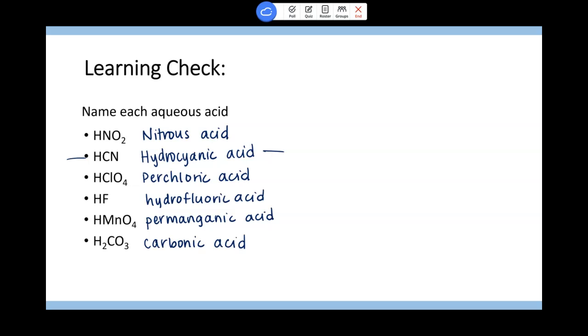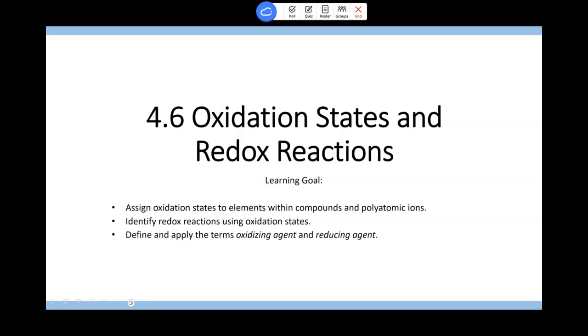Okay, that concludes that section, and we're moving on to oxidation states and redox reactions. So the previous section was all about acid-base reactions where we transfer a proton, a hydrogen cation. In oxidation reduction reactions, we're looking at the transfer of electrons. So that's the key feature of oxidation reactions. To determine which atoms lose or gain an electron, we calculate oxidation state. So we'll learn about how to calculate an oxidation state.